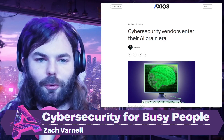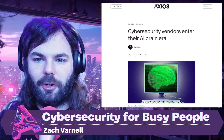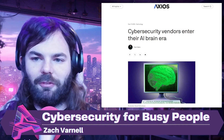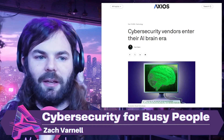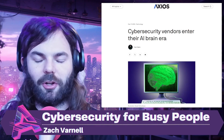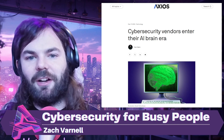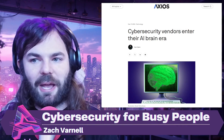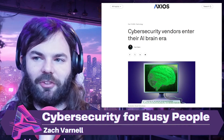It can update data storage protocols to comply with changing privacy laws, helping avoid regulatory violations by changing settings on the fly. It stores institutional knowledge about vulnerabilities and past incidents so that even as employees leave or change roles, all that data is available to the AI and to the humans who want to review it. It also claims it can automate routine security tasks such as applying patches, identify patterns in large data sets to predict potential vulnerabilities, and reduce false positives.